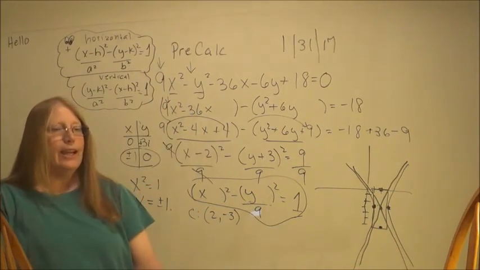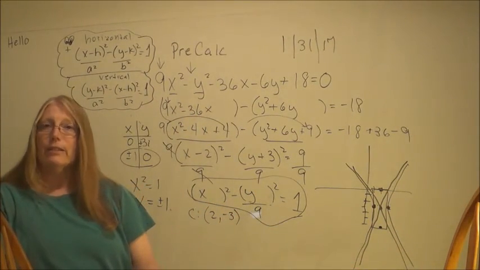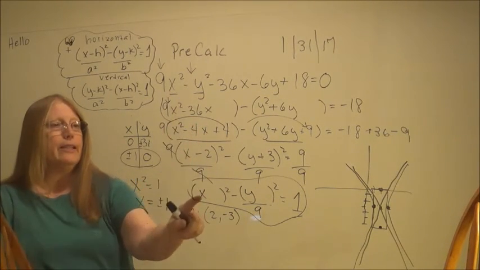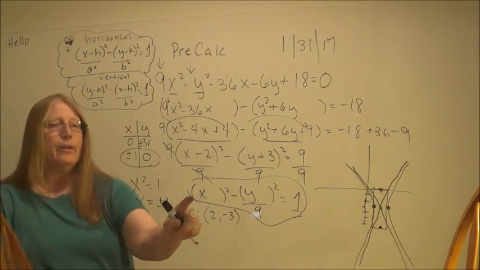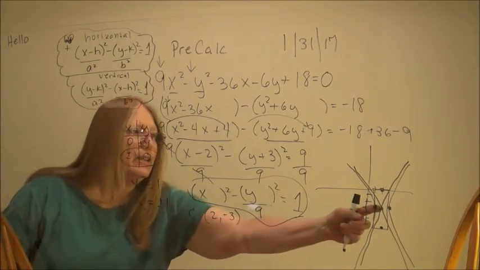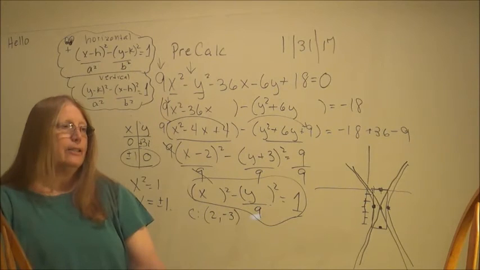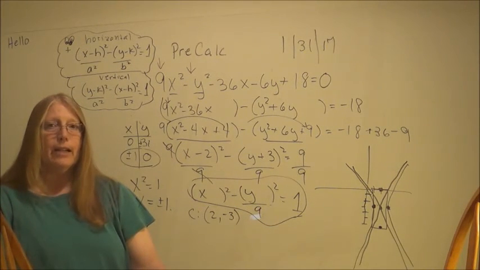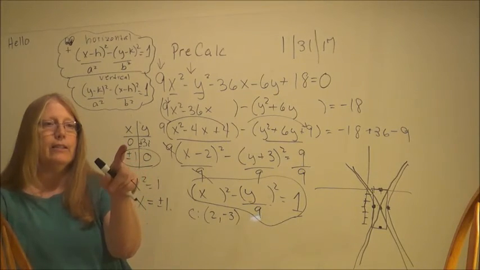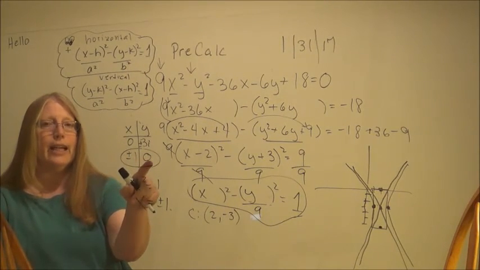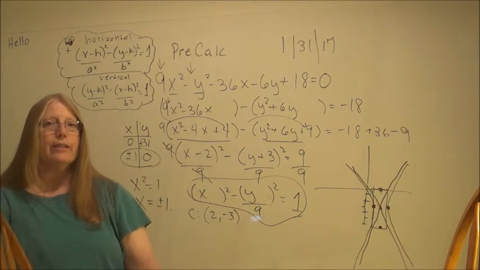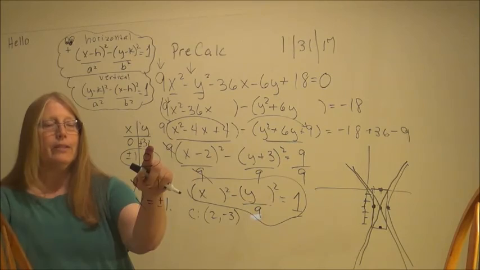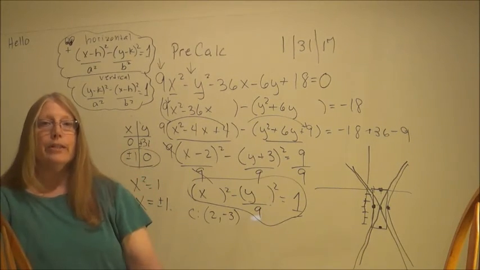Alright, so that is how we do this. It's a little different. Let's recap. Take the equation, get it into standard form. h and k will tell you the center. Notice the center is not on the hyperbola. It's where the two asymptotes intersect. From that center point, I'm going to do a sissy chart, zeroing out x and then zeroing out y. One of these results is going to involve the square root of a negative number. It will have an i, plus or minus, and the other one will not.